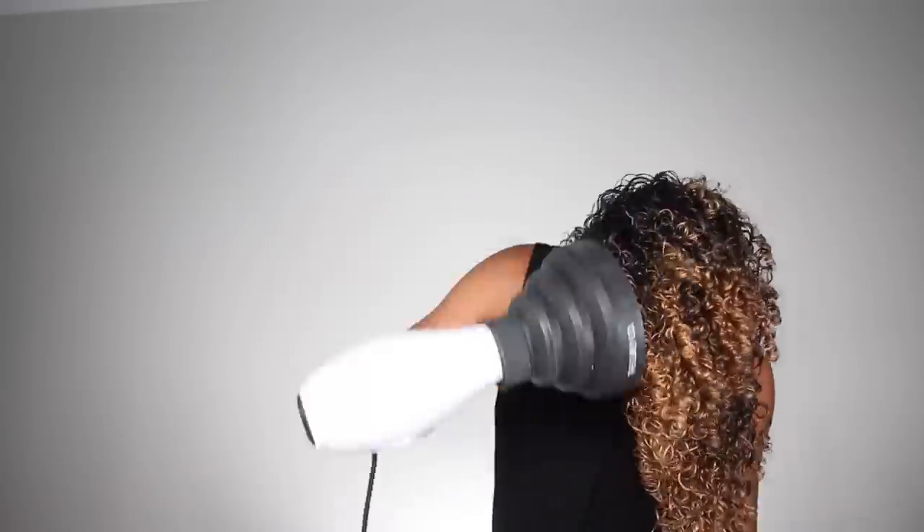Let's see how long this is going to take to dry. I usually let it air dry until it's about 85% dry and then I diffuse, but for the sake of this video we might not have that much time to wait. So we'll be back to diffuse. My hair has a little bit of crunch so far — I usually wait a bit longer before diffusing, but I'm going to go ahead and do that now. It looks very defined and shiny.